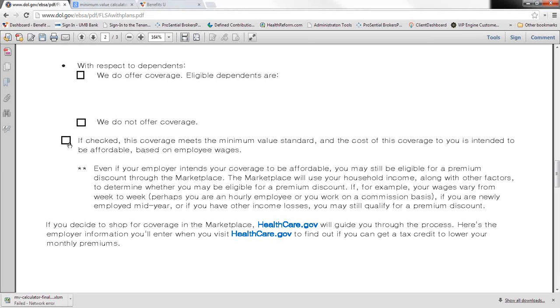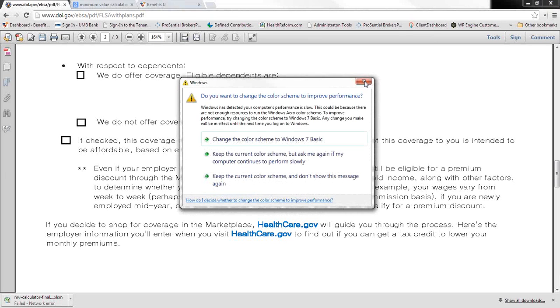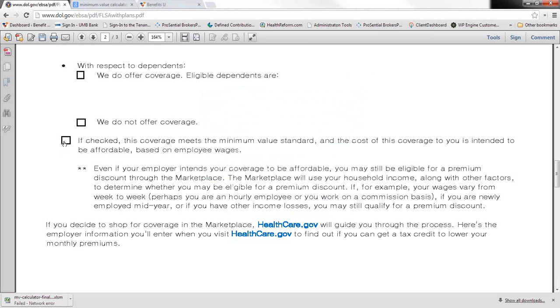I'm going to show you how to get to a comfort level on whether you should check this box or not. We've been on a holding pattern, waiting for the carriers to come in and certify or bless or give a minimum actuarial value, or an actuarial value, to their plans.